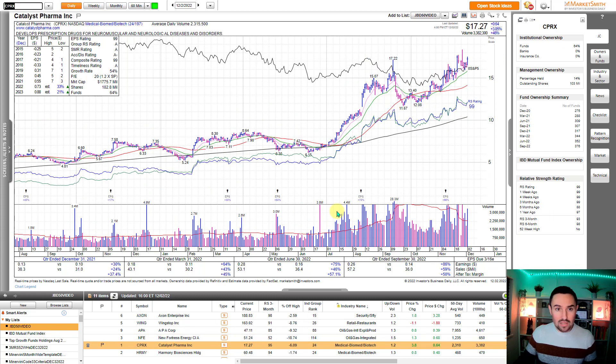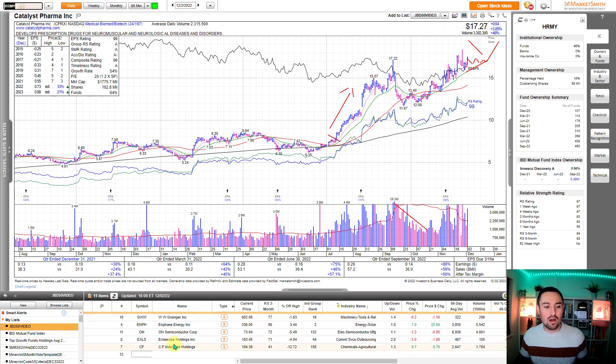CPRX — this is a biotech-related stock, which again is a very strong area of the market. Healthcare biotechs I think are interesting. IBB on the monthly chart, potentially a big cup and handle forming there. Has a history of being able to trend pretty well from these base breakouts, which is always good. There was a low pivot that formed in here — see how the volume dries up. Very good earnings, sales, and margins as well. The stock is currently wedging up, so what I'm actually looking for this week is can it just tighten up on the 10 EMA. Preferably the 21 catches up as well. But that's a strong stock keeping an eye on.